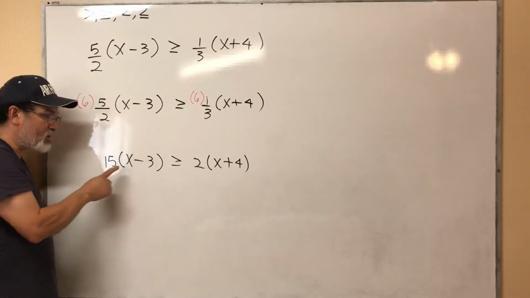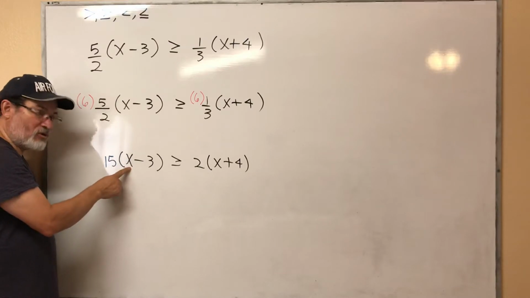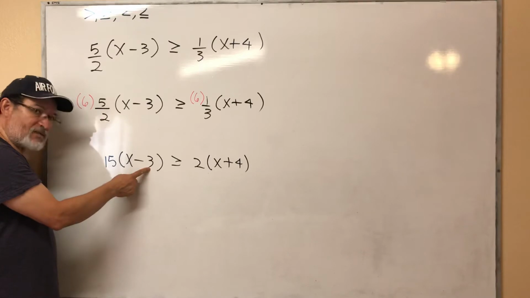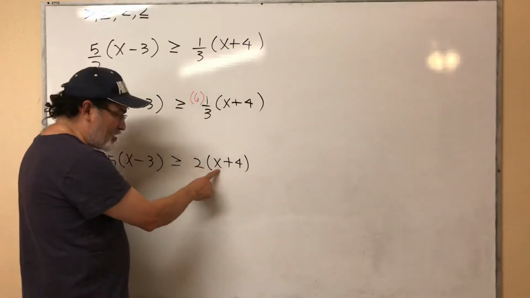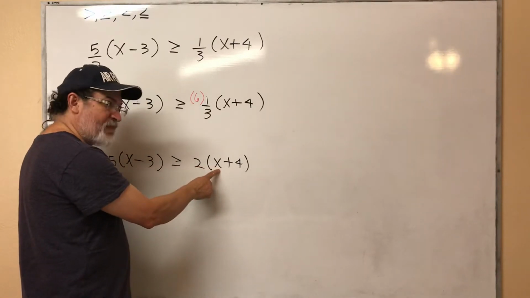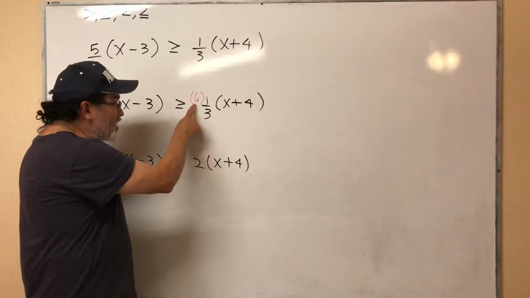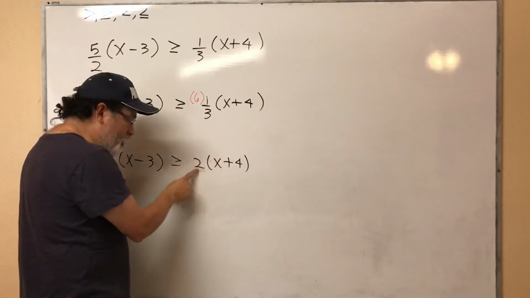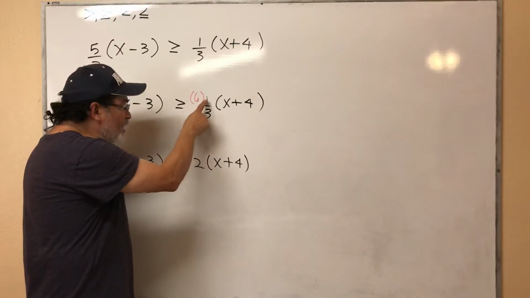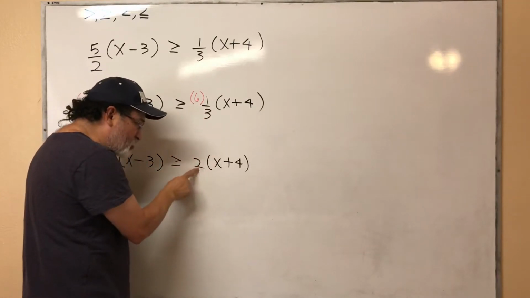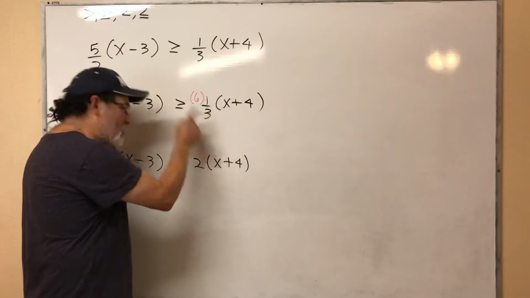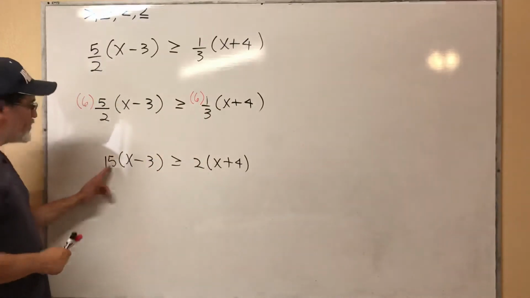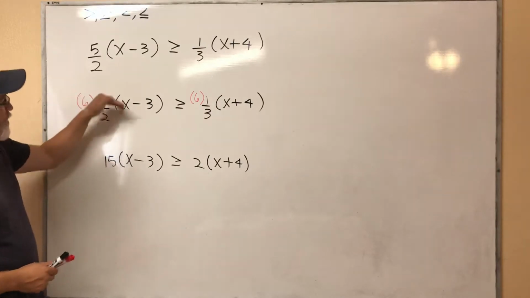So this x is also getting multiplied by 6. It's in there. This 3 is getting multiplied by 6. And this x is going to get multiplied by 6 times 1 divided by 3. And it's right there. This 2 has a 6 times 1 divided by 3. Yes, it does. So let's distribute, and they all go in there.